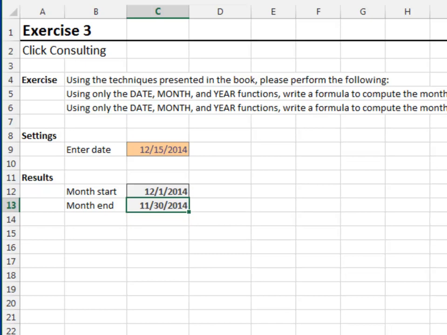So, instead of using the month of the entered date, we actually need to advance it by 1 month. So, we just add a 1 to the second argument. Adding 1 to the month advances the entire date by 1 month, and then the 0 day backs up the date by 1 day, essentially returning the last day of the prior month.